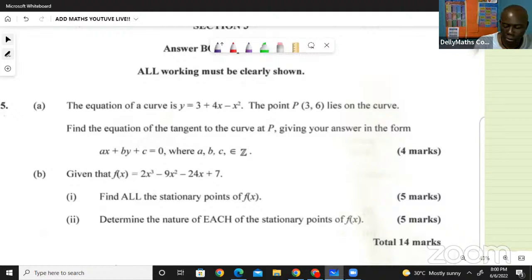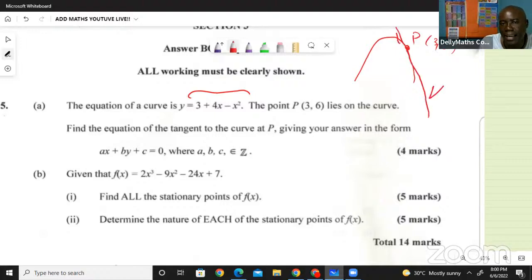What we're going to do here, though, is think about this. We're told that the equation of a curve is this. So we have the equation of the curve, no problem. The point is on this curve. So this curve looks like that, and then there's a point on that curve. We call that P, and they're saying that this is (3, 6). It lies on it. Find the equation of the tangent. So all I want to do is find the equation of that tangent line right there to that curve.